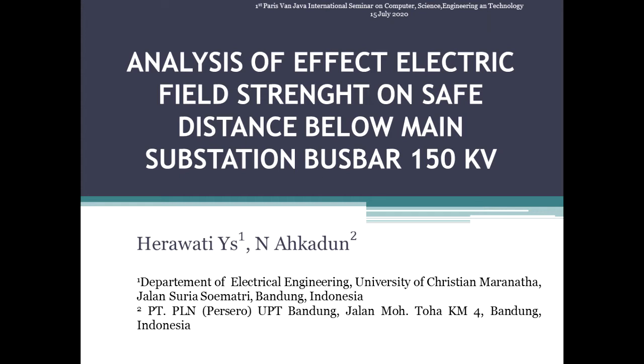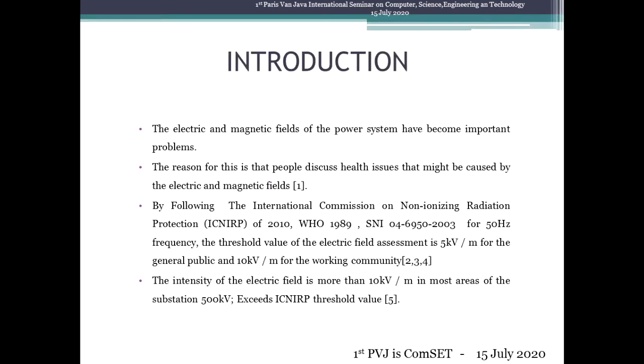The research is about analysis of the effect of electric field strength on safe distance below the main substation Busbar 150 kV. The electric and magnetic fields of the power system have become an important problem. The reason for this is that people discuss issues that might be caused by the electric and magnetic fields.